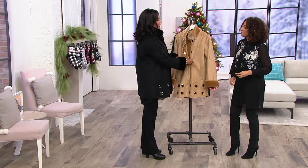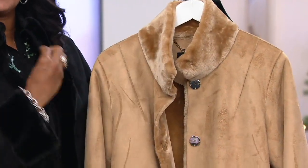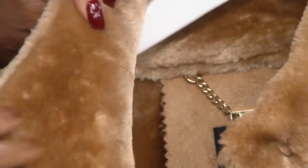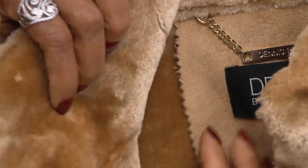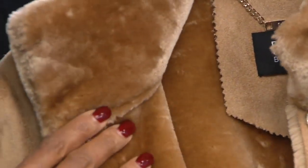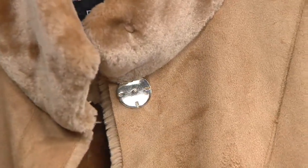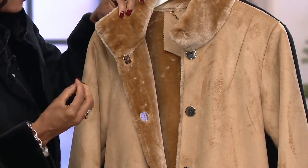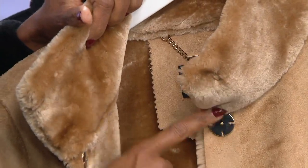Let's talk about all this attention to detail — that's the designer difference. This is like a really beautiful lamb shearling, so it really has that gorgeous look and feel. When you feel this, it's amazingly soft. You're wearing the soft, fuzzy fur next to your body, so it keeps you amazingly warm. It's a nice weight — not too heavy. A natural shearling is a very heavy coat, but this one is a nice weight while still keeping you amazingly warm.